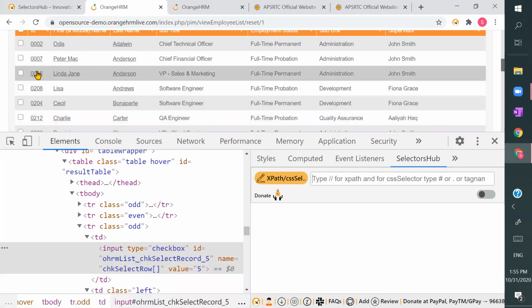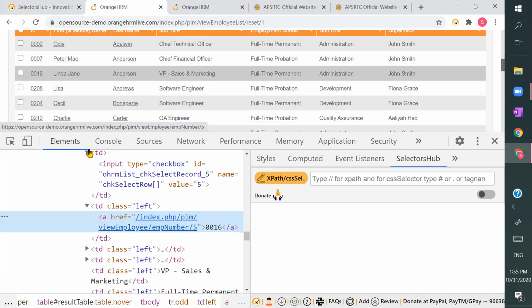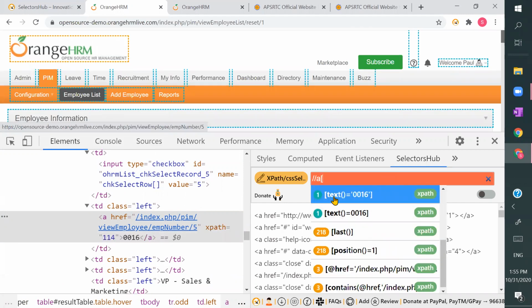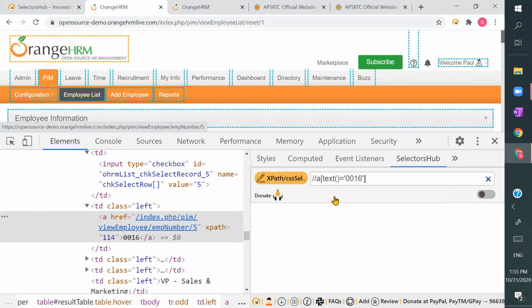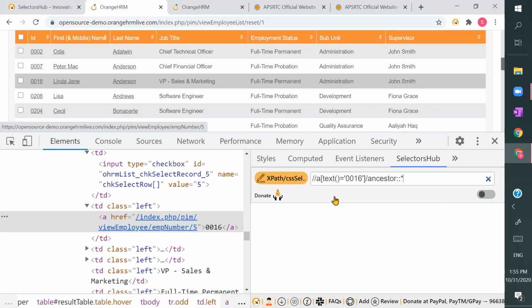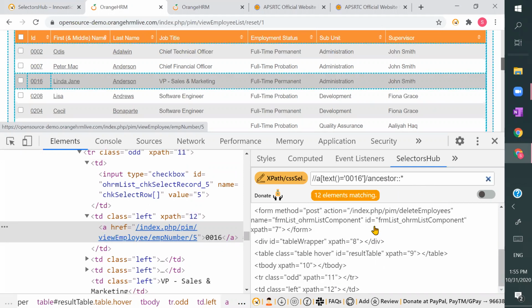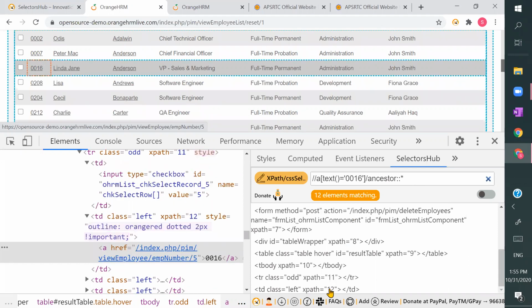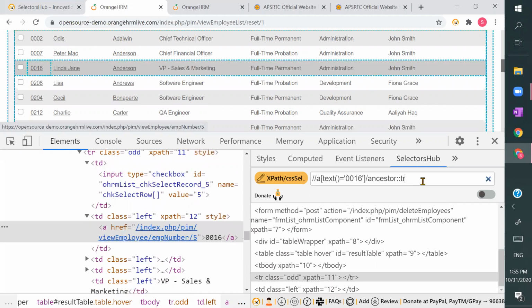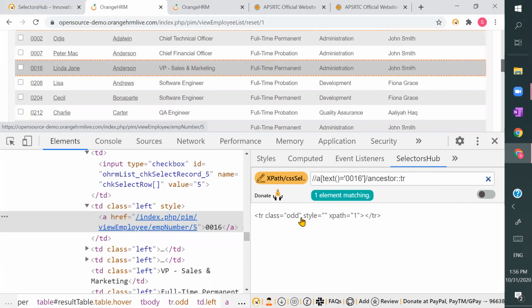Selectors Hub. Going here, right click, inspect. So first I'm making sure that this got selected, so I don't need to worry about re-inspecting. So slash slash a and then showing that. So what is that I have to use? It is even showing how many elements. Okay, text. If I use text, it is showing only one element. Now slash. So what I have to use? I need to use ancestor and then star so that I can find out all the things. So now, is this the correct one? No. Is this the correct one? Yes. So I need to use tr here. Okay, instead of star, using tr. Okay, this is the element which got shown.